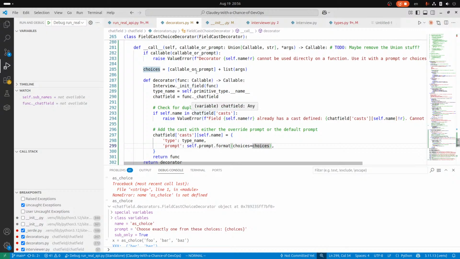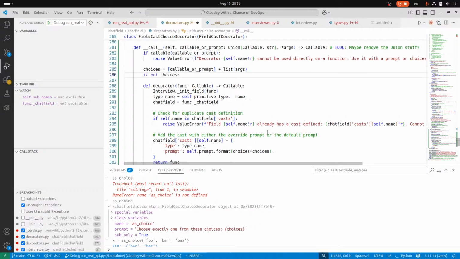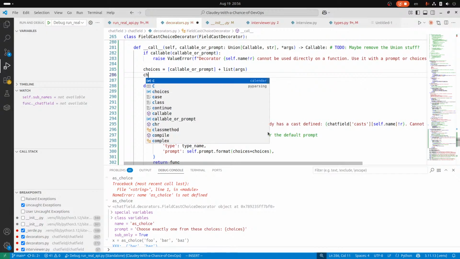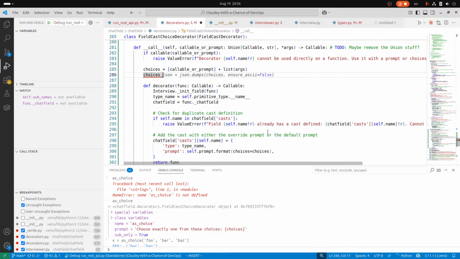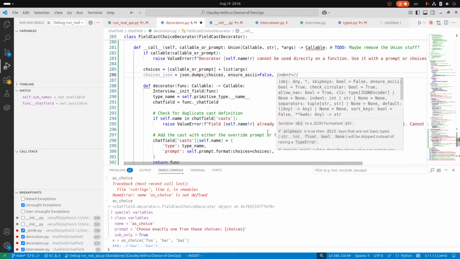Let's say at decoration time. No, let's say at definition time. Let's say like REPR choices, something like that, right? Exactly. No, it's going to be JSON. Let's say like choices JSON. Yep. God, is it reading me? Is it listening to my microphone? Ensure ASCII equals false. No idea. And then aren't there other, like the separator, right?